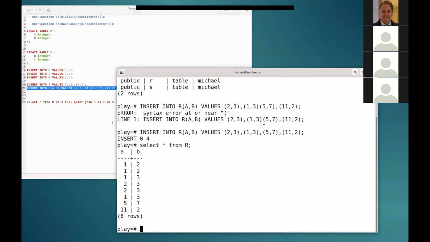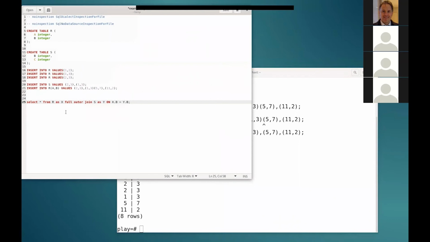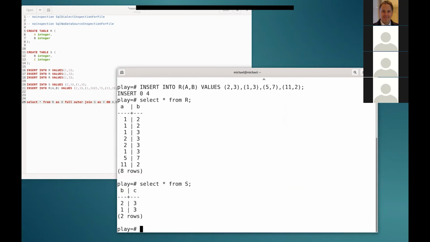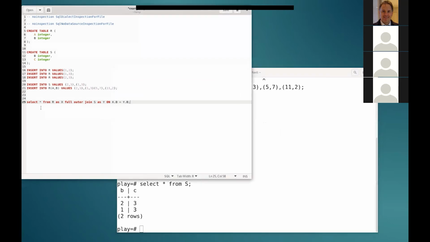Okay, so let's do a full join here. That was R, and then let's look at S as well. Select star from S. I only have two tuples, 2 and 3, but that'll be good for us to show. So 2 and 3 on B. It'll join there and there, and there, there, and there. A lot of these will join, but there's also a lot that are not going to join, like 11 and 5. So let's just do our outer join here.